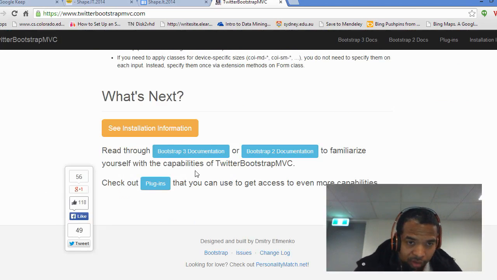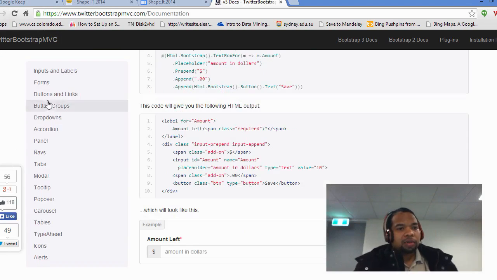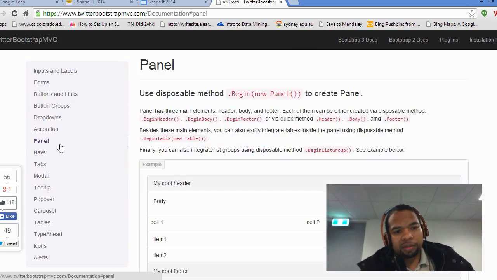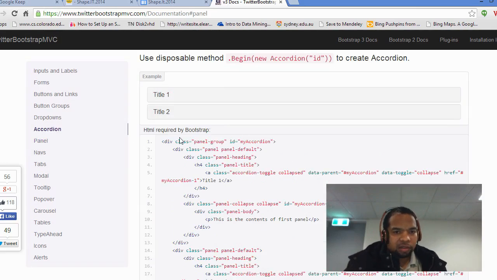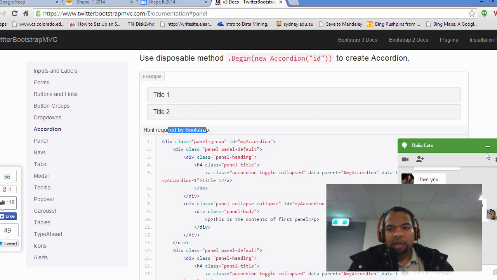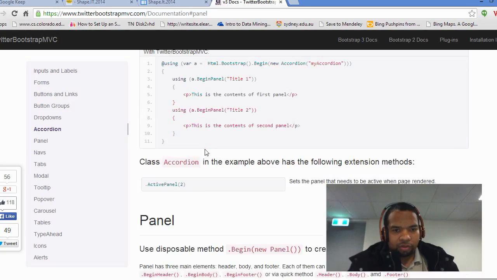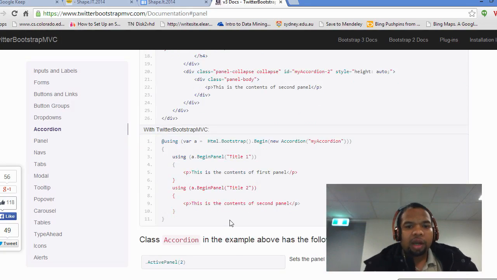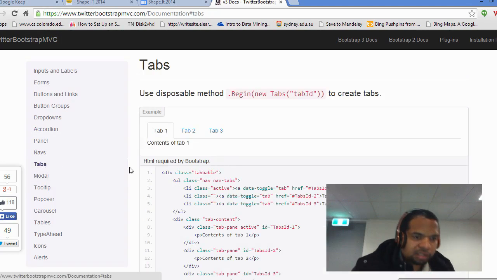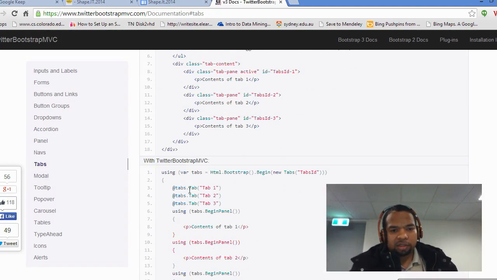A lot of learning will be done here, so we will have to read through documentation to understand this. But you see this here, this gives you the elements that we want to work with, and once you work with these elements, you get to understand the original Bootstrap, how it is done. For example, this here gives us the accordion. The original accordion through Bootstrap, and this is the Twitter Bootstrap for MVC, which takes much less code to achieve this. If we look for, let's say, the tab, you see 3 tabs with the original Bootstrap in the HTML. This is it there with the MVC, much less.